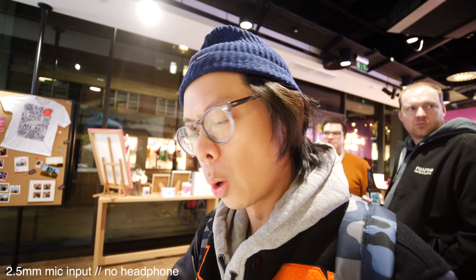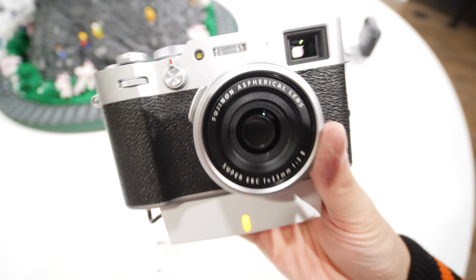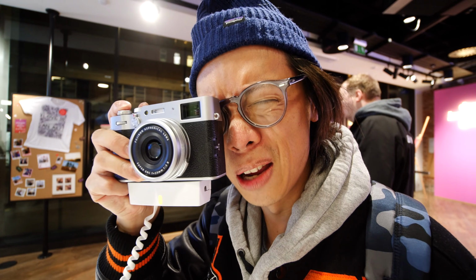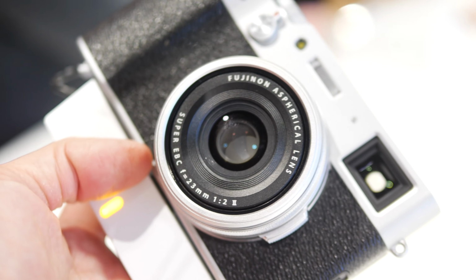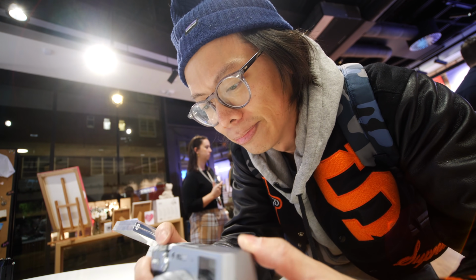I didn't really expect the previous generation to be good at video. I didn't really think the X100 is a camera made for video, but this has now got 4K, 30p, 25p, 24p. You can shoot 1080, 120p. It doesn't have any lens stabilization, but the lens now has one more aspherical element versus the last version, so that should make things a bit sharper, but they haven't really changed the size. In fact, it looks exactly the same size as before. But yeah, then you've also got Eterna Film Simulation and also Classic Negative.